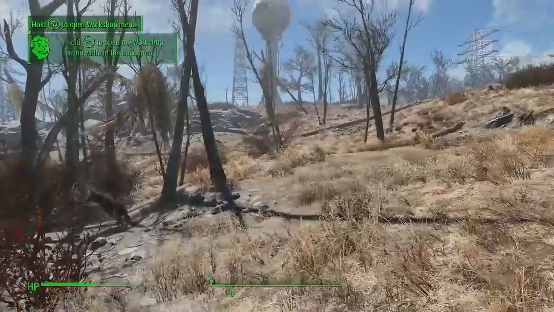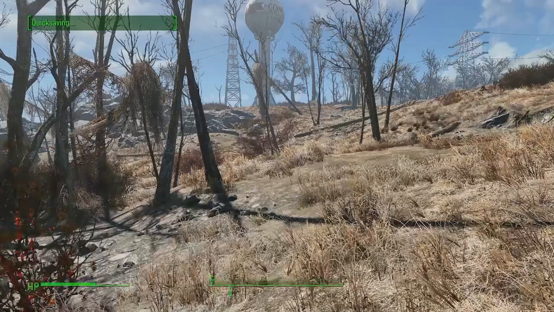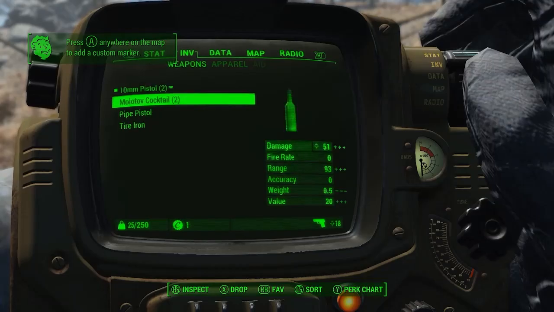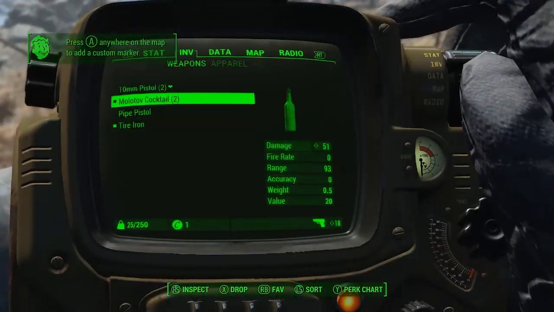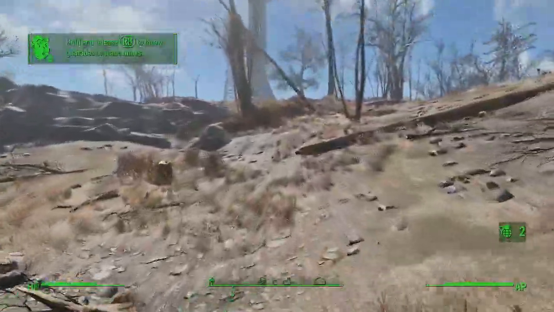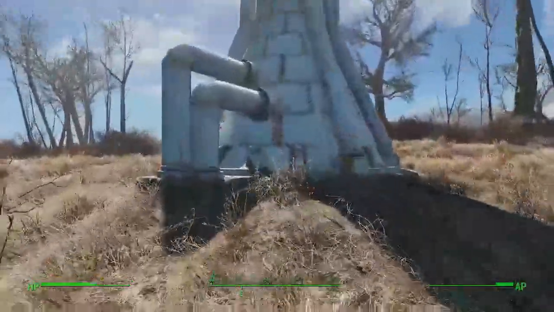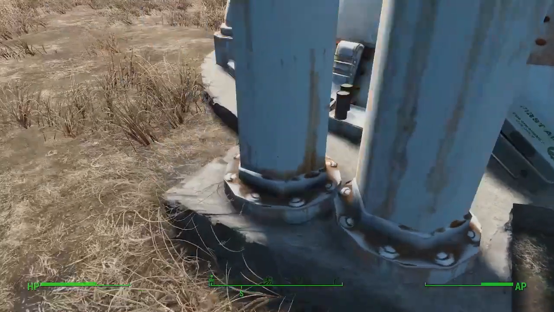Okay, off here to the south, you can see the Concord Water Tower. We're going to head there first because I know that there are stim packs and purified water, which will increase my health because it's down a little bit. The only ways you can increase your health are to visit a doctor, consume foods and drinks, or sleep in a bed. So knowing where all the sleeping bags and beds are throughout the Commonwealth is a good thing to know.